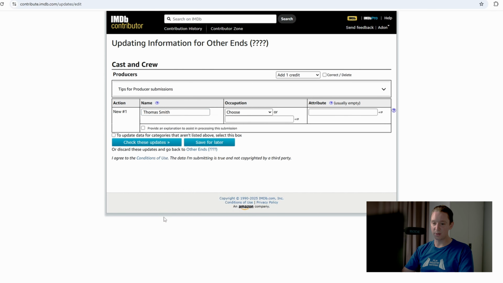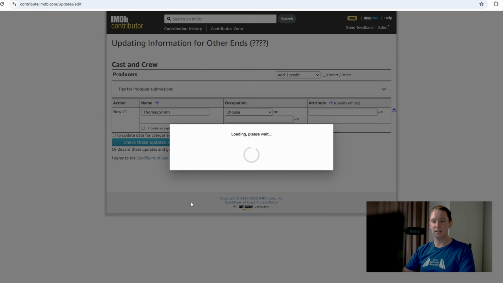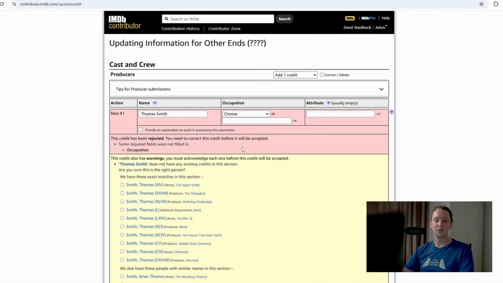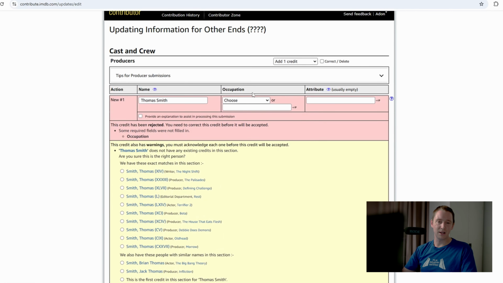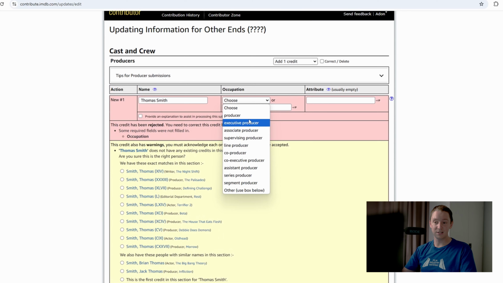And it's none of those Thomas Smiths because we know which one it is now. Again, because I'm doing this so soon, the one that we've already made isn't listed on there just yet. So here we go, this is a different person not currently listed. But then with some roles, you'll have a few other options to choose from, because with director, there's only really one main director, so that one's easy. But with producers, there's different types of producers. So if you were just the main producer, then you would just put producer.